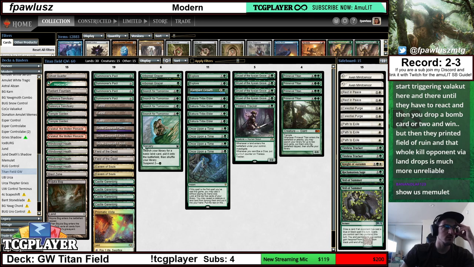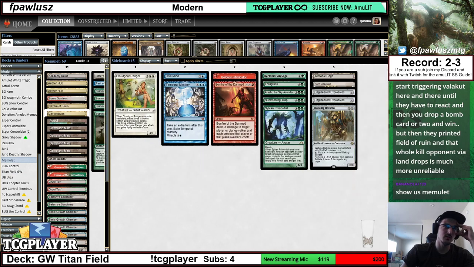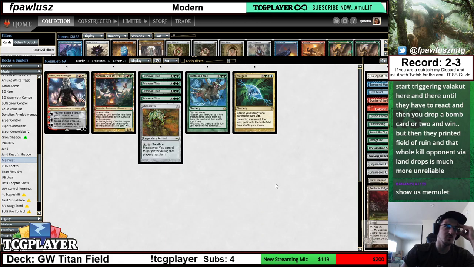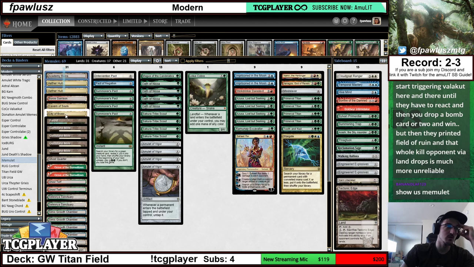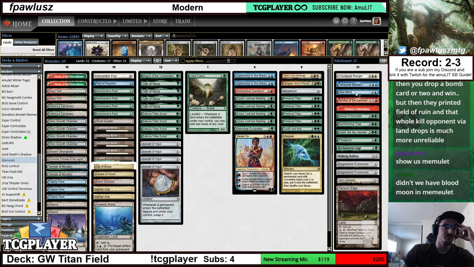Show us Amulet. Yeah, if you go on my YouTube, you're going to find Amulet over there. It was a fun stream, and we tried to just fit as many stupid cards as we could. Somehow we 3-2'd in a friendly with this deck, which is hilarious. You can find the video online. So many random cards. We did have Blood Moon in the sideboard, I think.